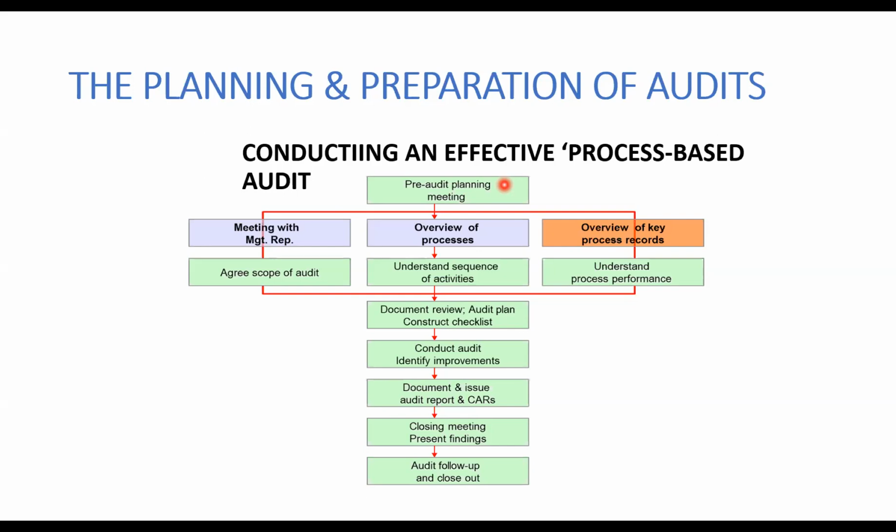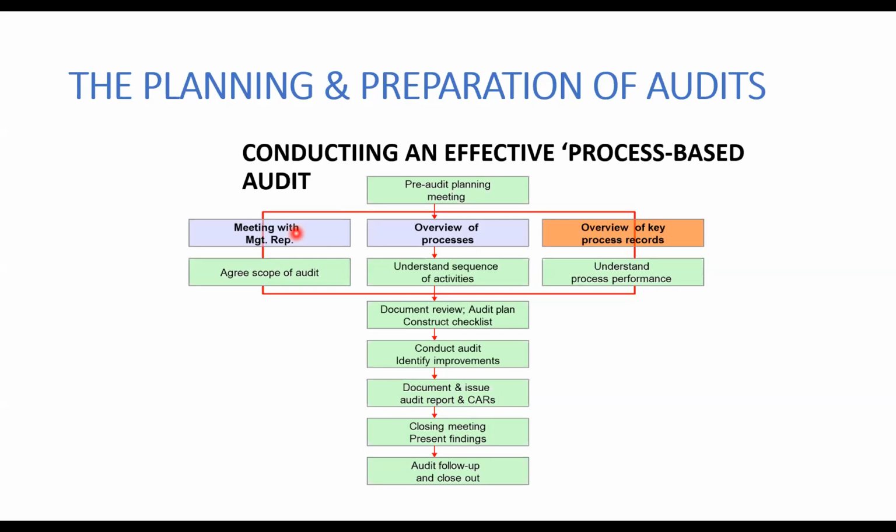The company is going to approve the proposal, and then from here the activities start. As I told you, these activities are sometimes not performed by you as an auditor. They will be performed by your team, back office staff, operations staff, or your marketing department. They are going to meet, they are going to have an overview of processes, and then it will come to you. So you will see what their key processes are. These are the people, for example, the company representative and the certification body representative.